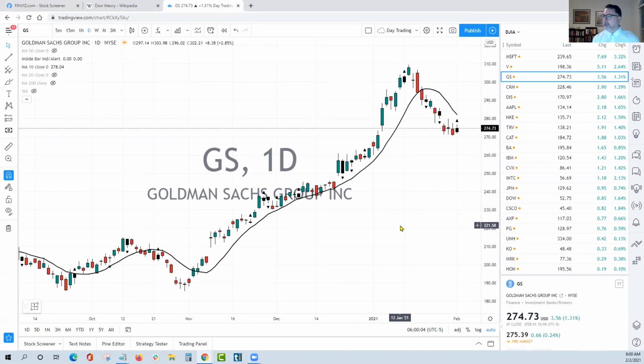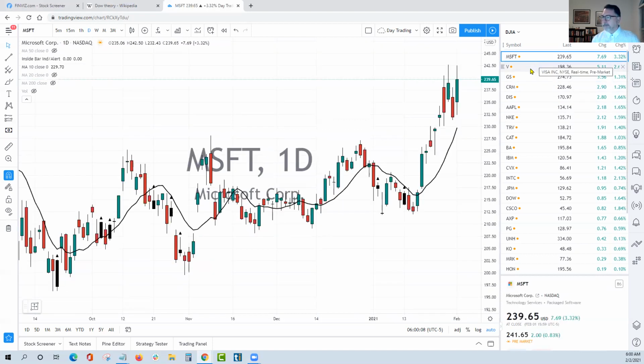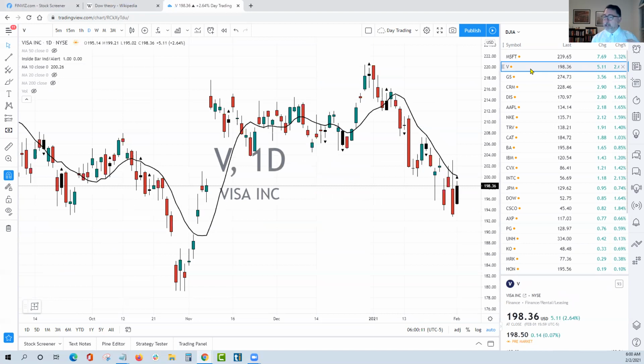So we got three really good examples there. Microsoft active recently, Visa in a selling mode in this shorter time frame. And again, selling means bearish, so you know the terminology. So you wouldn't be looking for a spot to buy. So think about that. Right away, if you want to be a little more active, Visa would not be one of the stocks that you're looking to buy.